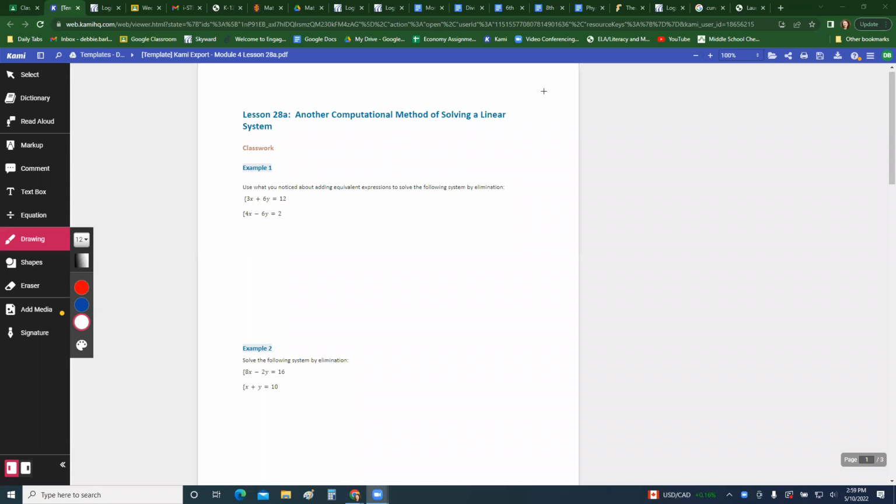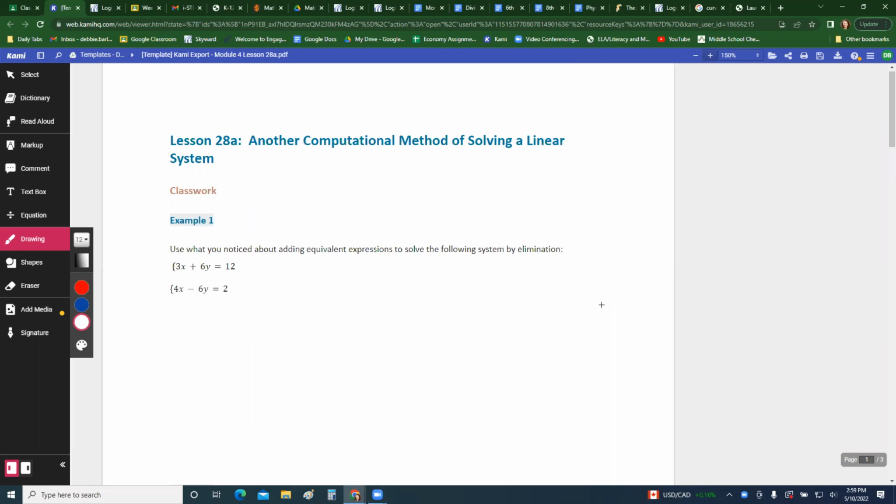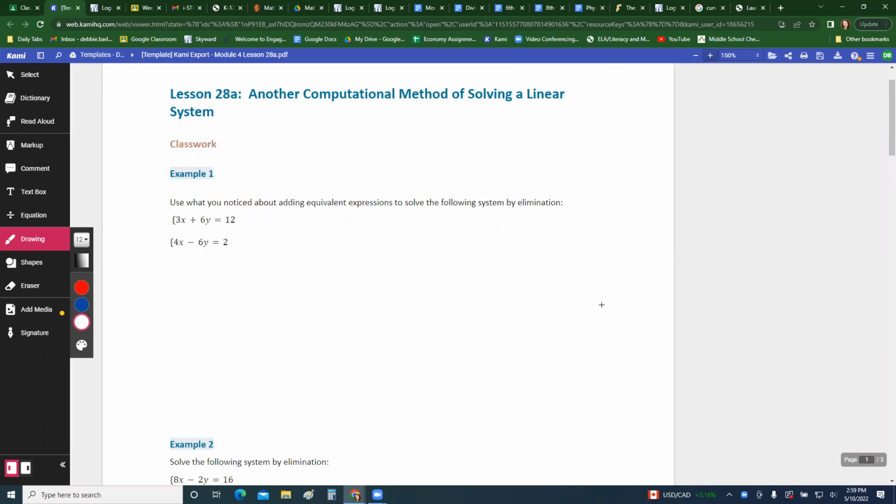All right, let's look today at another method of solving linear equations. Graphing is great, and we know that when we have two lines that cross, their solution is where they cross. But it is really not always convenient to solve things by graphing. Sometimes the graphs don't line up on perfect whole numbers, and sometimes graphing is just a pain.